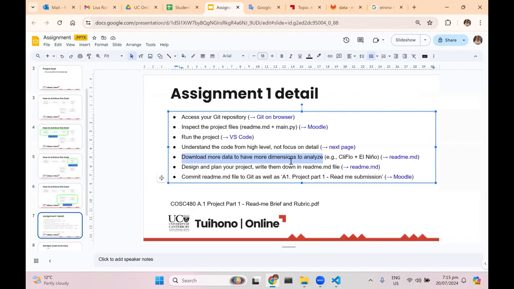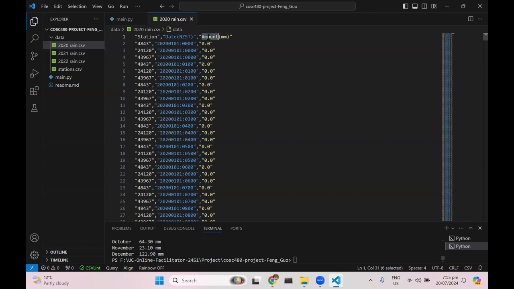And another example is, except rainfall amount, except whether it is El Nino, we can ask, how about the temperature on that day? How about the humidity on that day? How about the wind speed, wind direction on that day? As long as we have several metrics of the weather, we will have more dimensions. And we can get the patterns from different dimensions. Then your conclusion will be more persuasive.